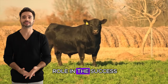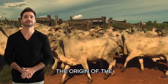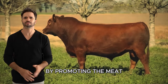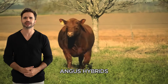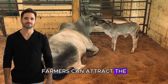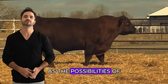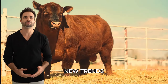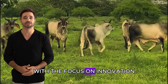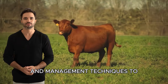The market also plays an important role in the success of this combination. Consumers are increasingly interested in knowing the origin of the products they consume, and in choosing more sustainable and ethical options. By promoting the meat from Guzerat and Red Aberdeen Angus hybrids as a quality option that respects animal welfare and the environment, farmers can attract the attention of a market segment looking for differentiated products. As the possibilities of this union are further explored, new trends and opportunities in livestock farming may emerge. With a focus on innovation, breeders can experiment with breeding, feeding, and management techniques to optimize production.